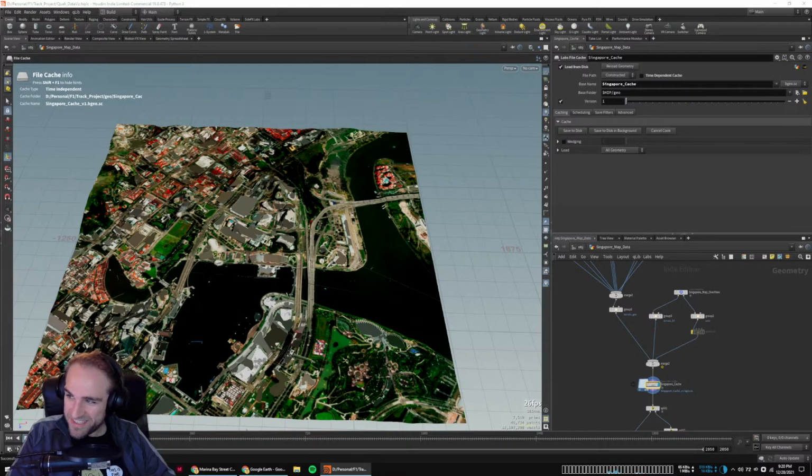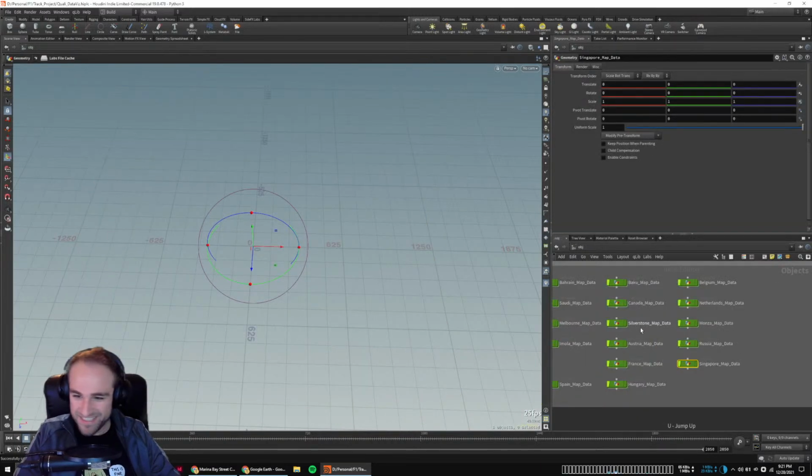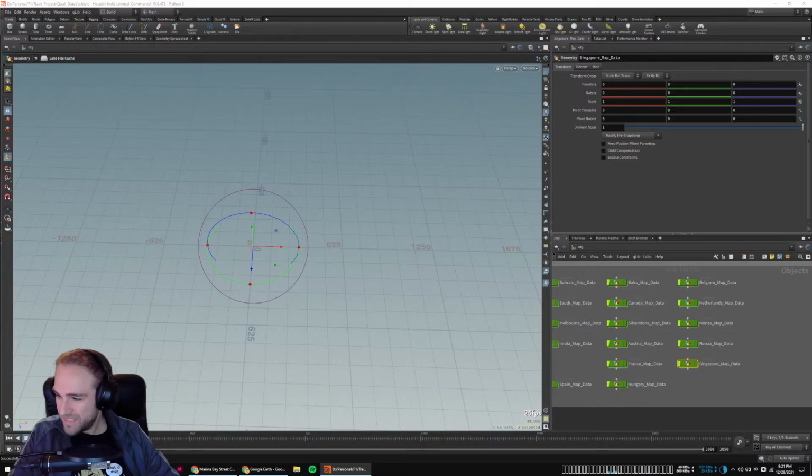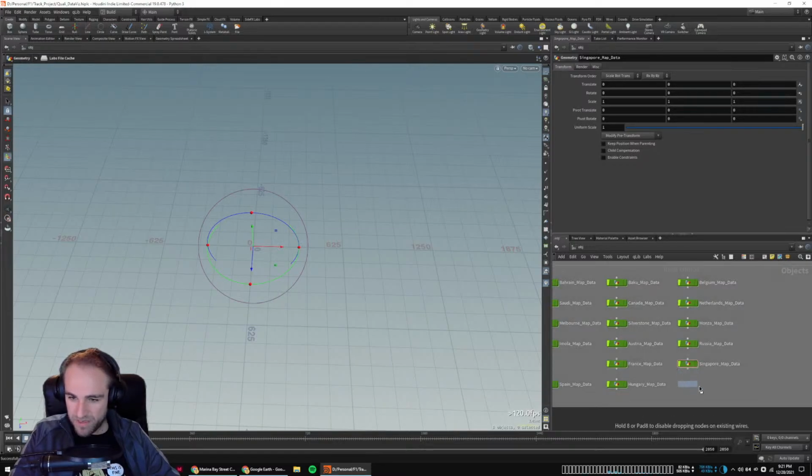I don't need that done till October next year, so we'll cross that bridge when we get to it, I guess. Okay, that's Singapore. Terrible elevation data, apparently. Done with Singapore. Next one is Japan.